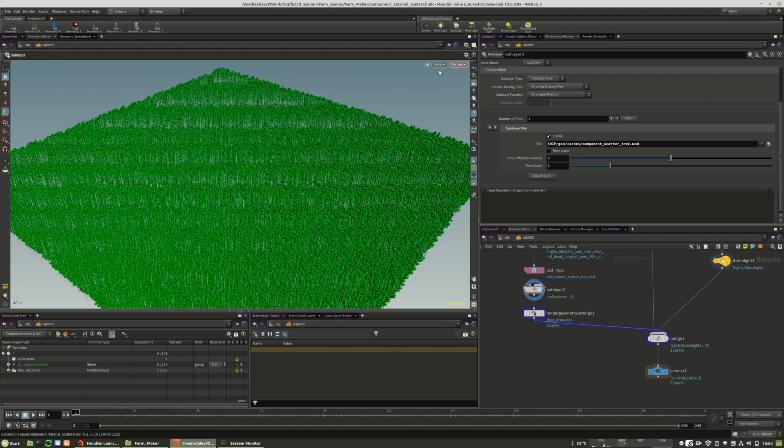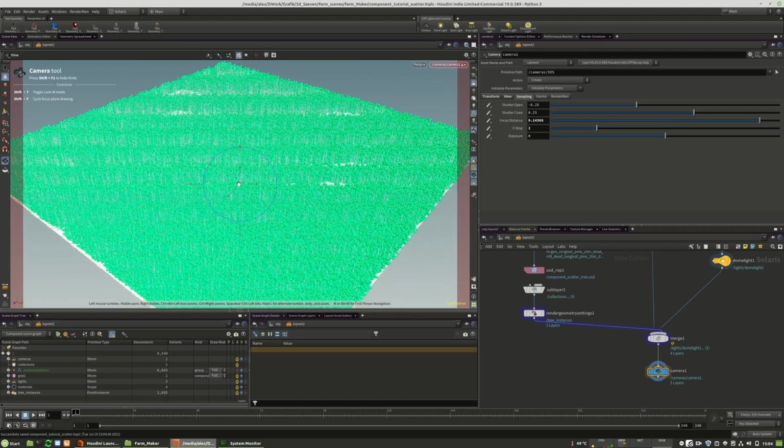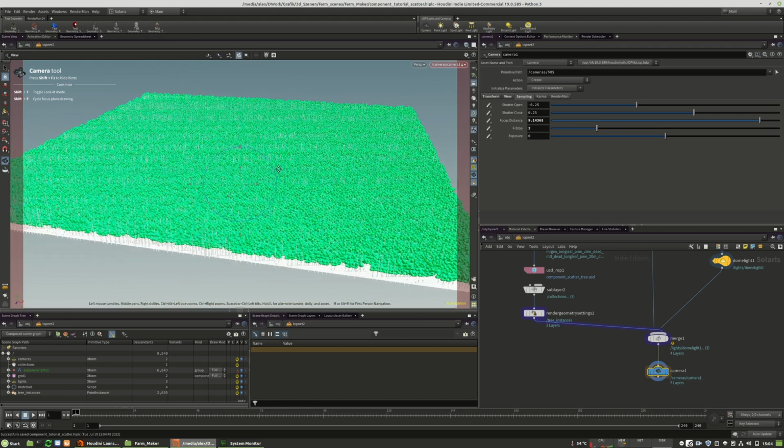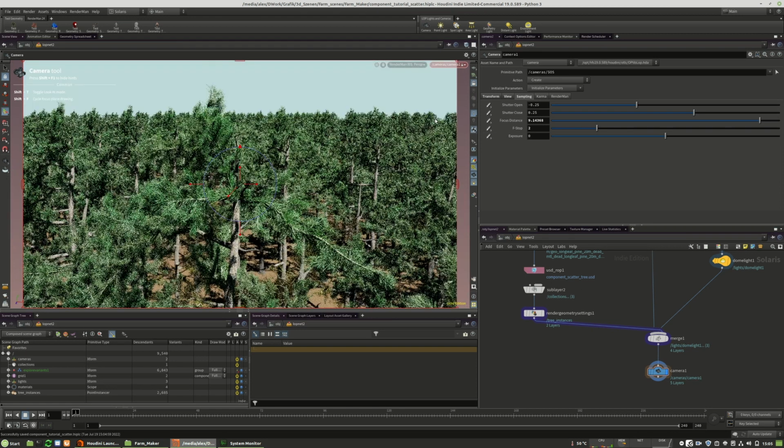So of course resave. We go into our camera, maybe place it right here, something like that, and hit the render. Fingers crossed that everything is working without crashing.